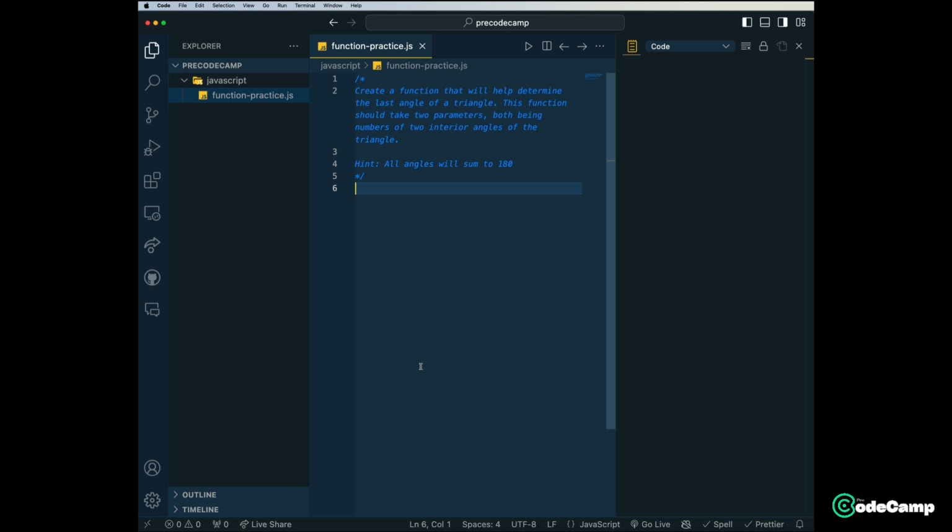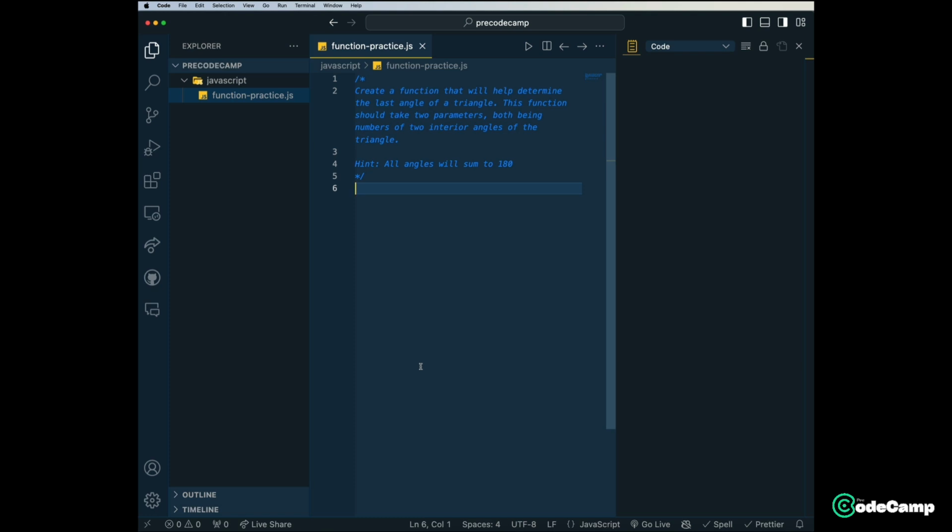And there's a little hint in here for us all, since it's been a while for any geometry to be done for some folks, to include myself. All angles that we have inside of a triangle should total up to 180. So if I have 2 angles and I subtract them from 180, I should get the last angle. So that's going to be the thought process here on how we're going to tackle that.